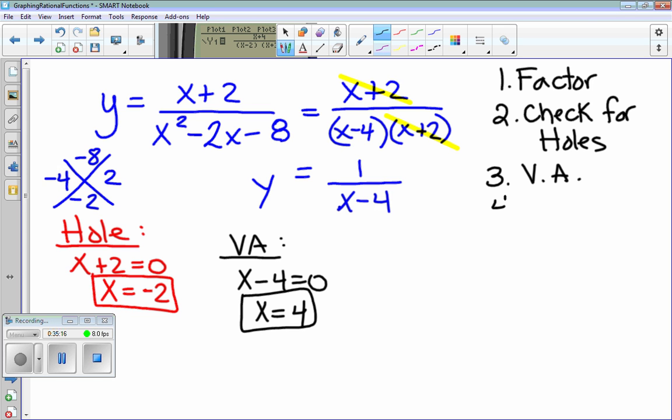What's step 4? Horizontal asymptotes. So I'm going to be looking at the degree of the numerator and the degree of the denominator. You can do it at the beginning or at the end. It doesn't really matter. Let's do it from the beginning. The degree of the numerator is 1. The degree of the denominator is 2. The bottom one's bigger, which means the asymptote happens at y equals 0. We'll do one in a minute where it's not 0, so I can just show you what it is. So draw in your horizontal asymptote at 0.